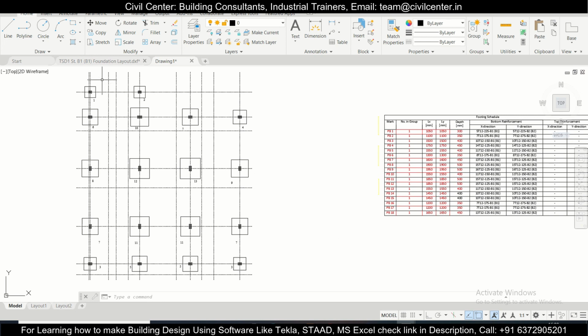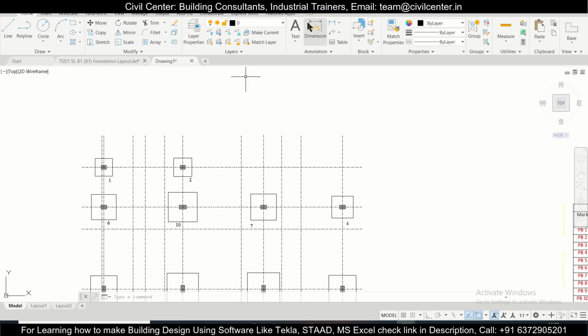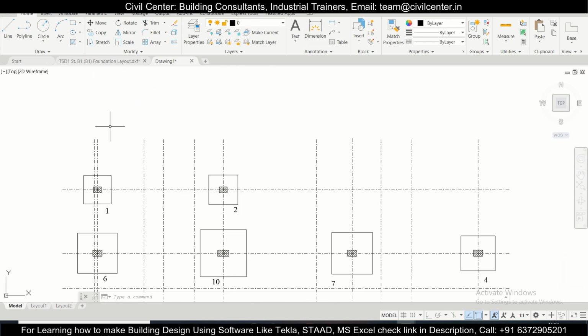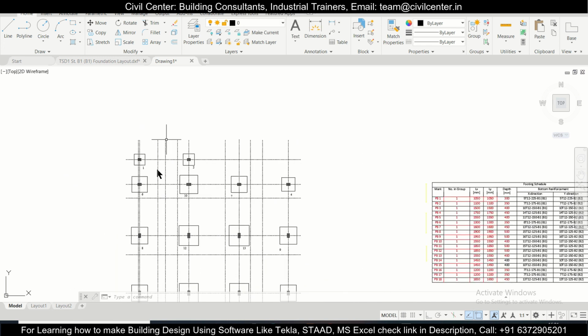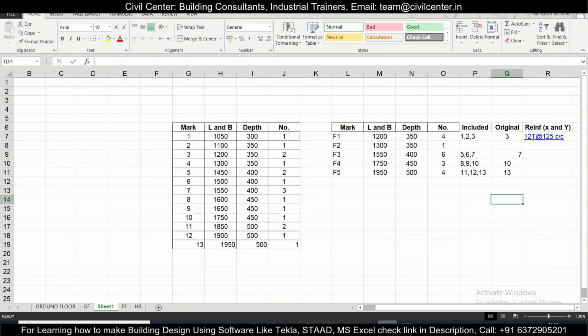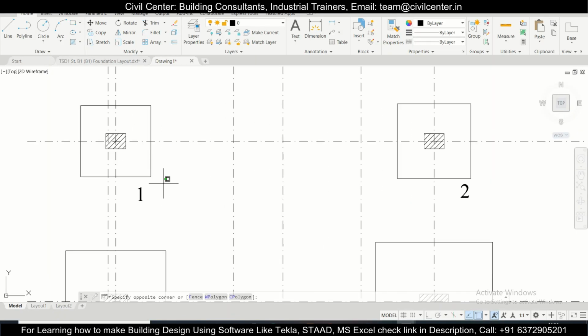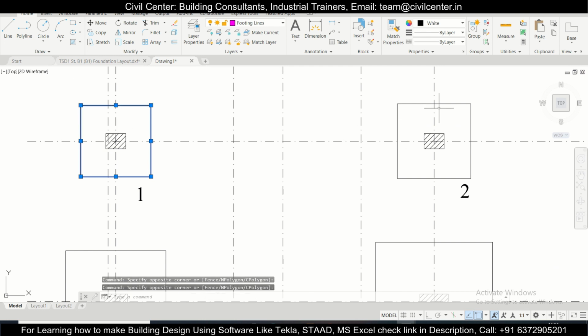For arranging this, we can change this particular diagram first. We'll go with F1. F1 includes 3, so 1 to 3 will become this 3. Here we'll just delete this.